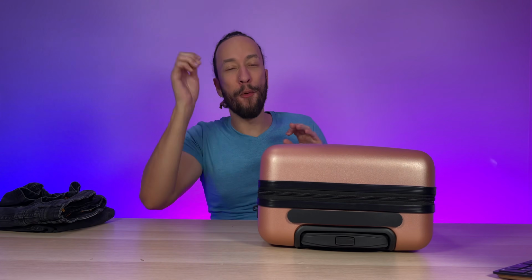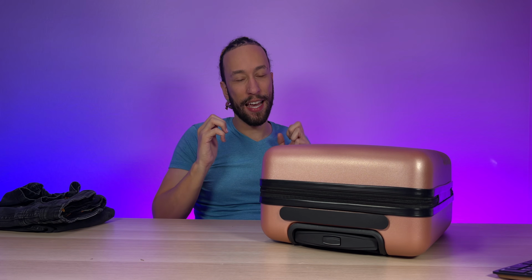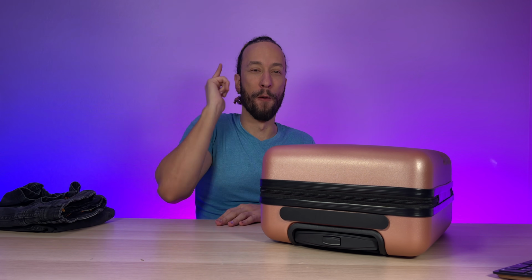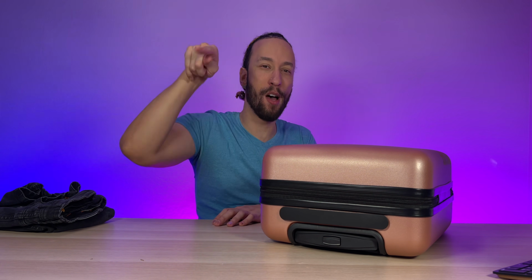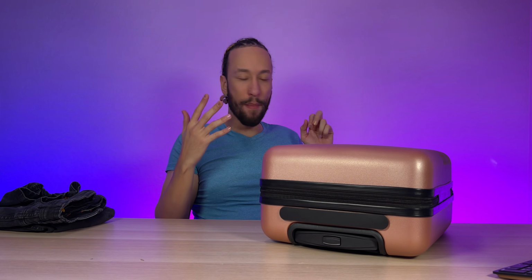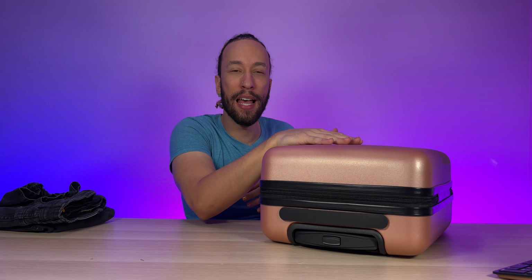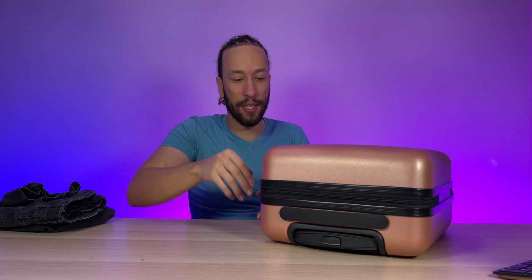here on a cruise. Now, one of the things I will say that I noticed compared to my backpack, the backpack has a separate compartment for the laptop, which I also end up throwing my bag of liquids in for easy access for when I go through TSA and they're like, take off your shoes, take off your belt, pull out your laptop and all your liquids and put them in the bin. So in this case, it's a bit harder because I've never used an actual carry-on with my laptop. I always throw it in the bag and then have the carry-on with just the clothes in it.